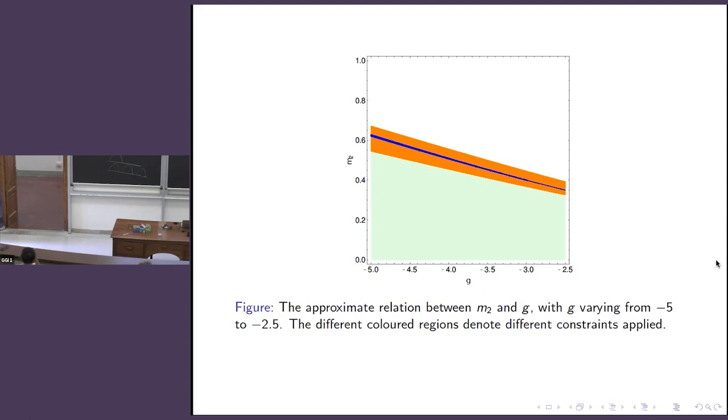I think in the case that we looked at, the cutoff was 8 or 9 or something. And that already constrained it quite a bit. And then you do get the relation between M2 and G. So this is the curve that defines M2 and G. It's the intersection of all these positivity domains. This blue curve is the one.